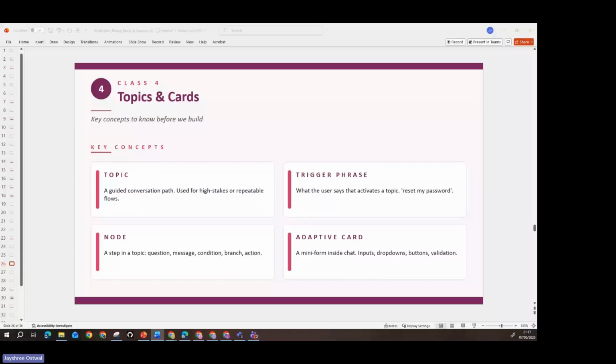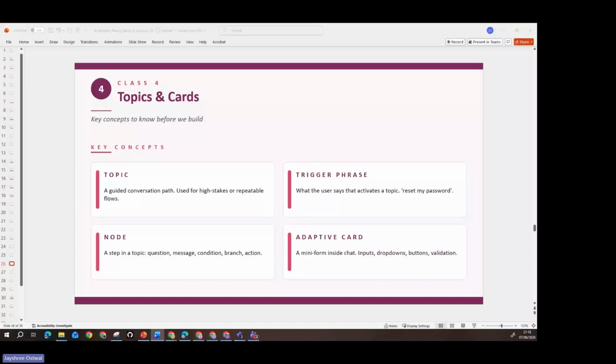So a trigger phrase is just like, when Copilot Studio hears something that matches, it would fire the topic. Those phrases could be like, my VPN is not working, as I mentioned, or reset my password. These are the trigger phrases, and these trigger phrases will fire this topic.